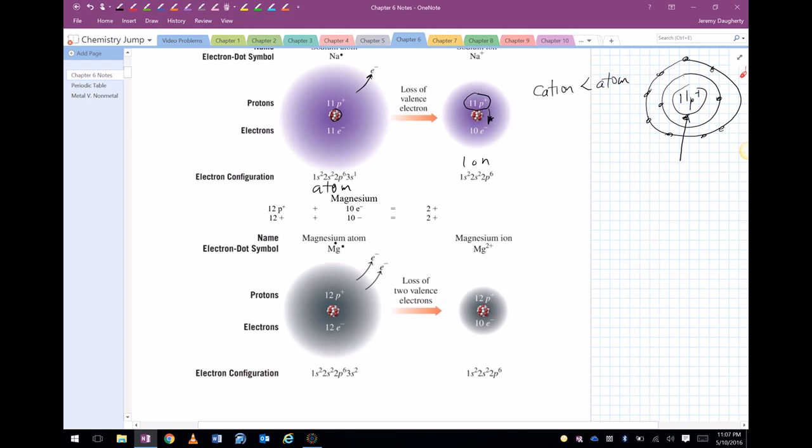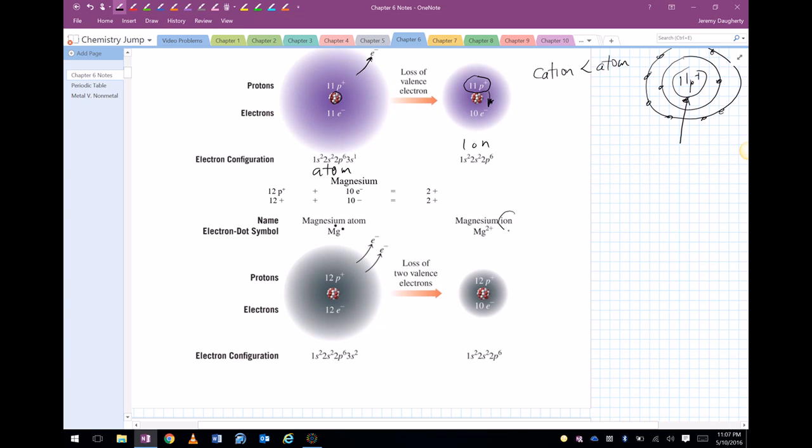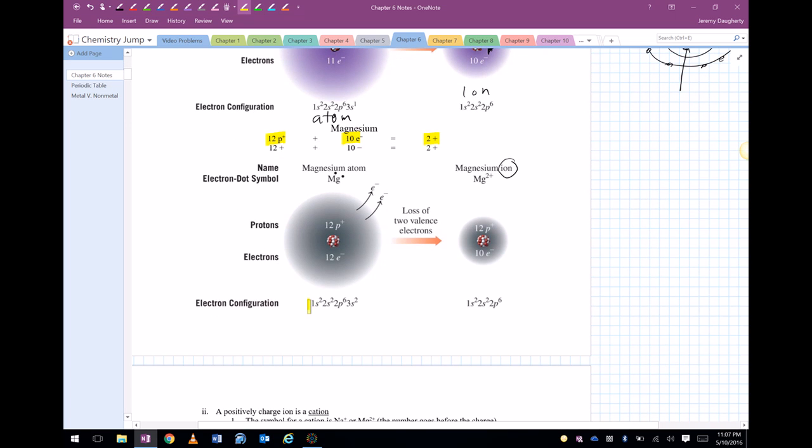So here's a magnesium ion. Notice the name. I don't really change the name of the metal, I just say ion. So magnesium ion is a positive 2 cation. It's got 12 protons. It loses 2 electrons to become 2 positive. Okay. And you can see here, there's the original electron configuration. Look at its new electron configuration. The outermost S and P is now full. Which, remember, outermost S and P full means it's stable.